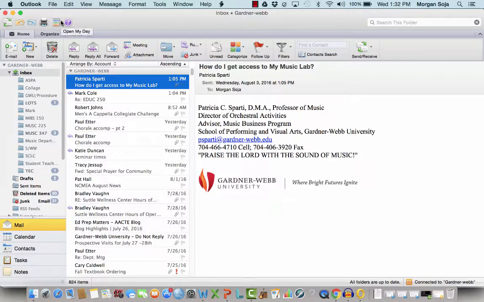Again, you don't have to use MyMusicLab if you don't want to, but there are some really neat features on it. One of the things that the kids really like is using the e-text. I know some kids that use it exclusively, and some of them because it can actually be read to them. I had some students with reading disabilities in a section, and they really liked the option of having the text read to them. Plus, they get to click on some of those really neat musical examples that I've put into some of the PowerPoints, but they're all over that digital text. So they're really neat. It's actually a great thing to have to pull up in class. But yeah, that should help.